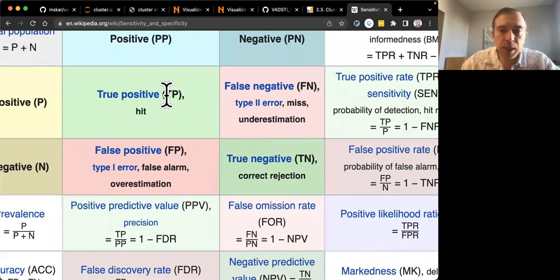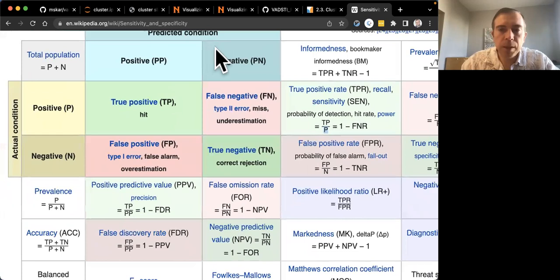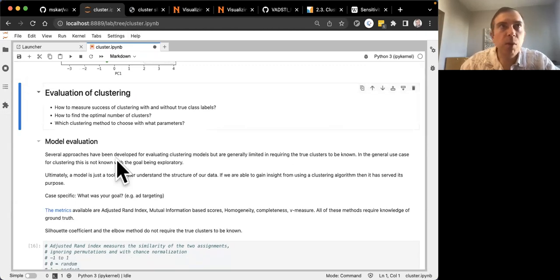Basically, what we do is we take, for example, for true positive rate, our true positives over all of the positives. And we can calculate really all of these metrics just from the confusion matrix. Now, for clustering, we don't really have that. We can't really do that. And the reason why is we don't have labels, right?